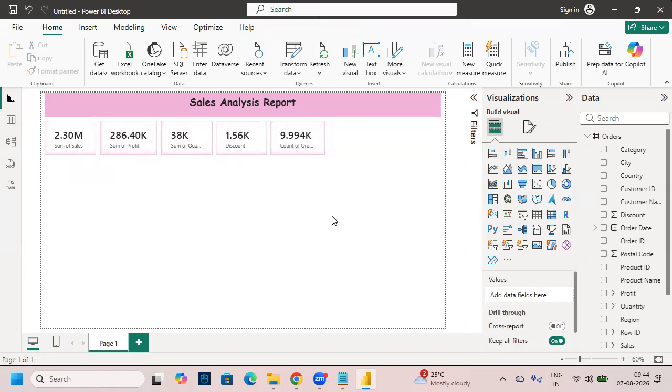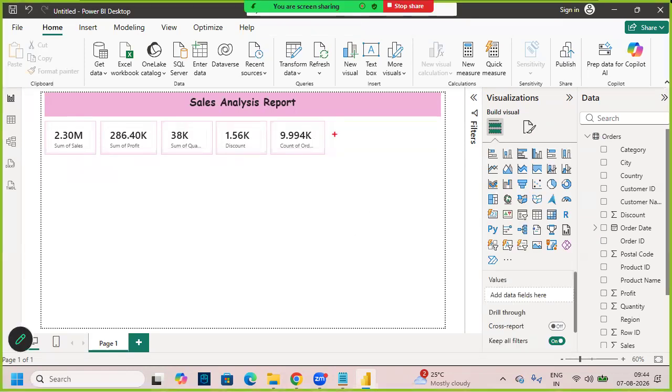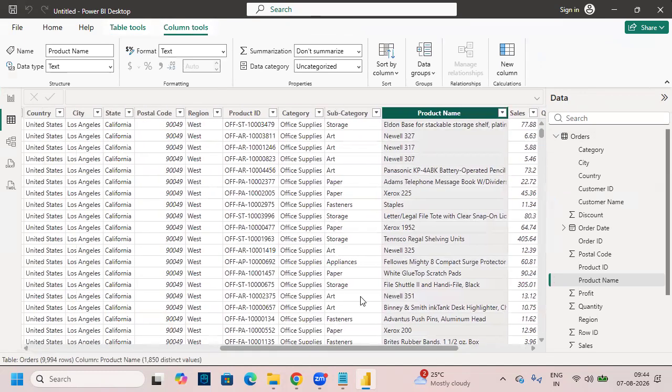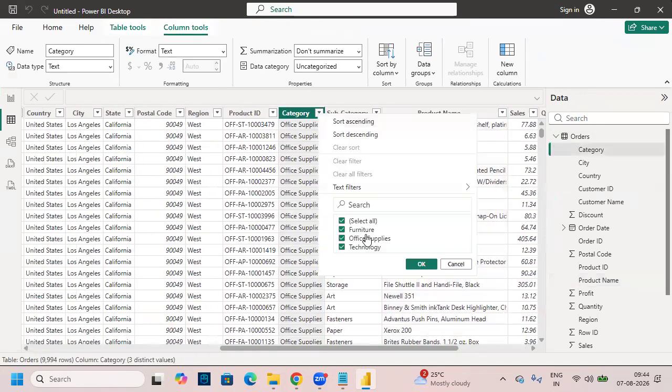Right, okay. And next my requirement. Here I want to show the category wise sales. Here you can see there is a column called category column, guys. So here they are selling the different categories of products. It's a category column. These are the three categories of products: furniture, office appliance, and technology. These are the categories of products they are selling.